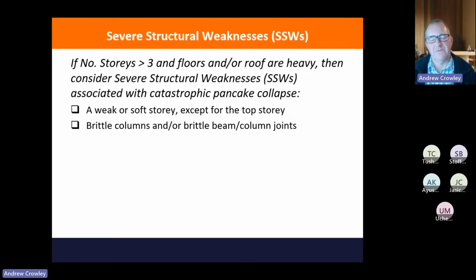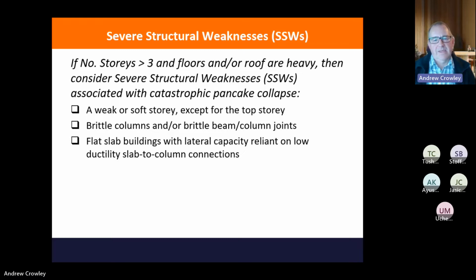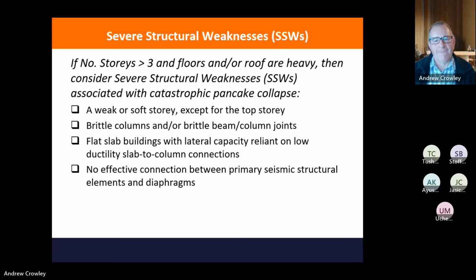If you've got, for example, reinforced concrete, you'll see where the containment steel is or isn't, and see whether the reinforcement is continuous or not, and whether the lap lengths are adequate. Is it a building with a flat slab? And if so, is that flat slab reliant on the low ductility of the slab column connections? And if you've got a diaphragm, is there an effective connection between your diaphragm and the other lateral load resisting elements?